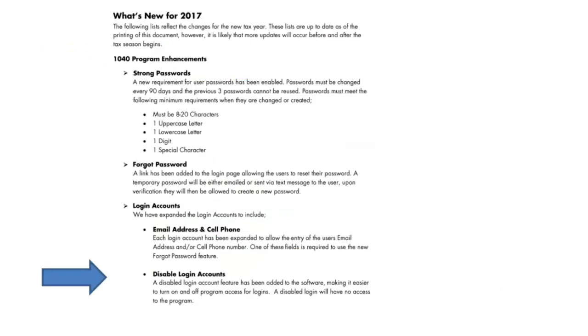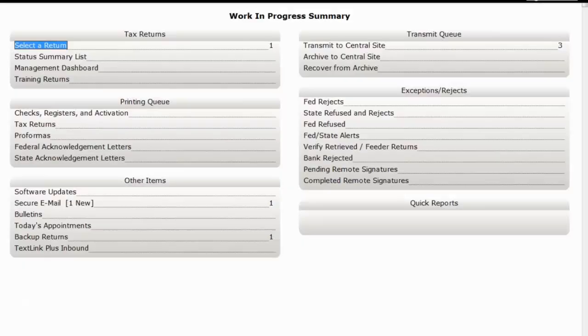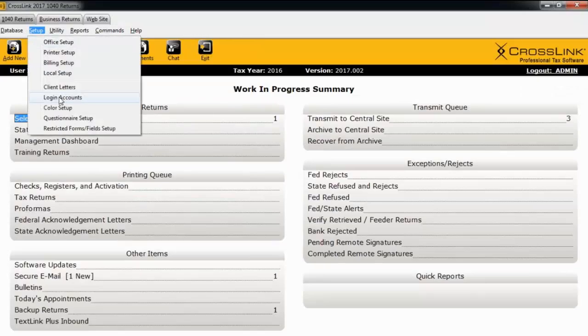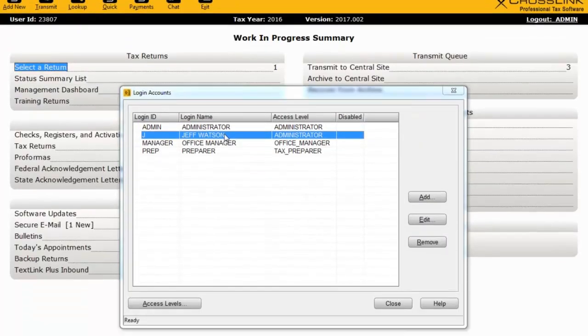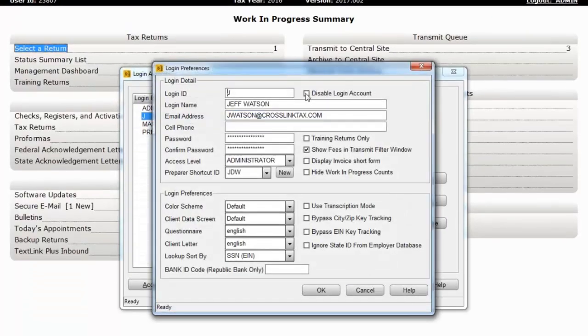Moving on, we have also now the ability to disable an account. Rather than deleting an account when somebody leaves us, if I go back into that login account, I have the ability to disable this account. So if it's somebody that is returning every year, I don't have to re-enter their information.